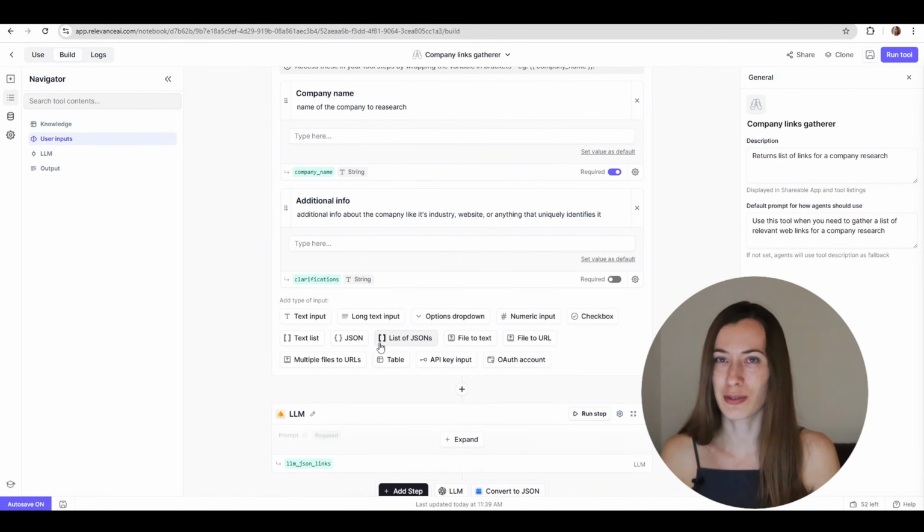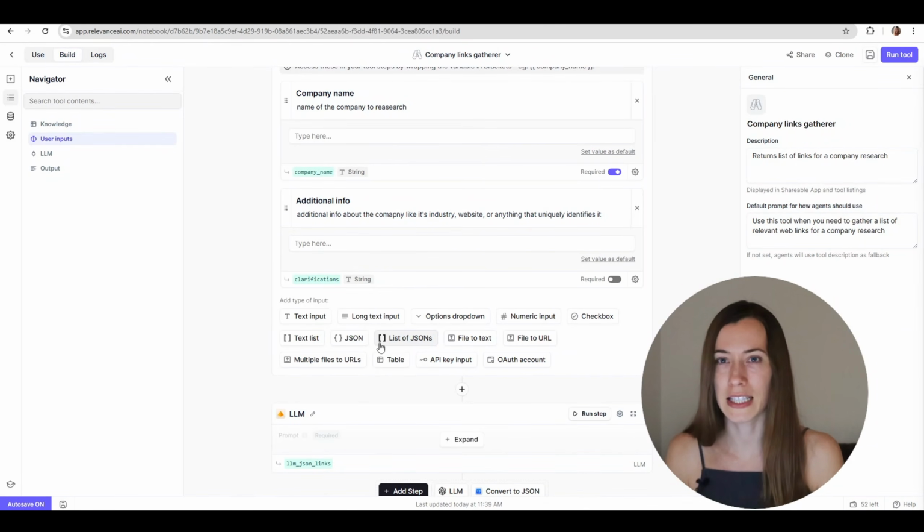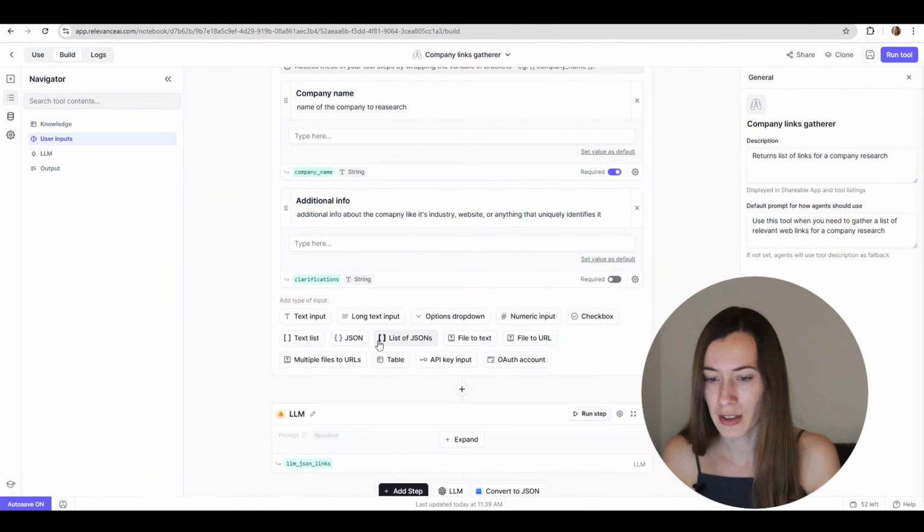For example, when I tried to research Relevance AI, there is another company with a similar name, and my agent was confused about which company it should research. So we might want to give it a little more information. Let's say we want to research the Relevance AI company, which is a low-code platform for building AI agents. That is something that we can tell our main agent, and then it will use that context to find more relevant information, right?